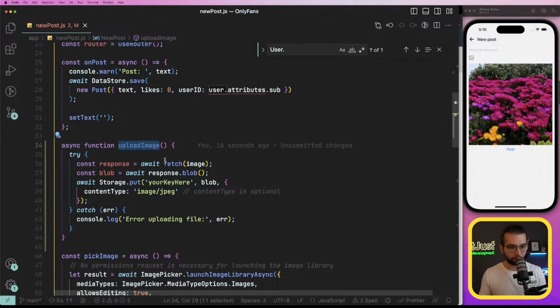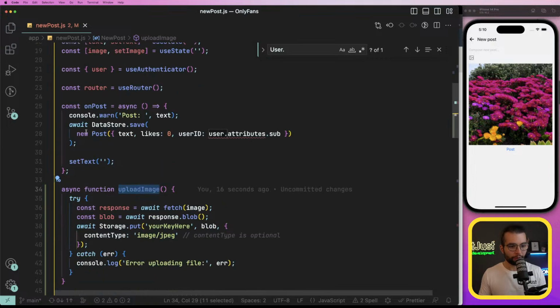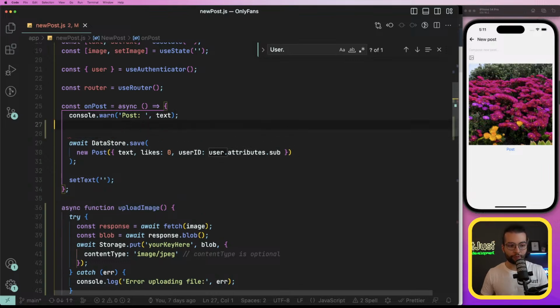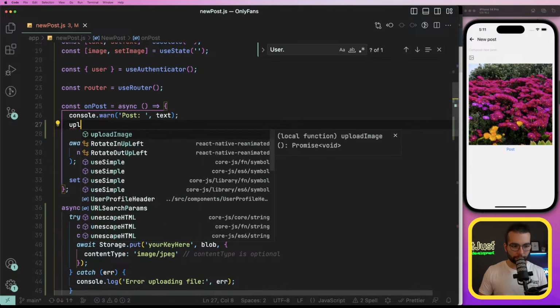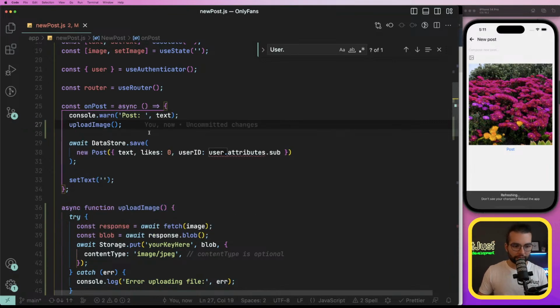Let's call this upload image before we are saving the information to data store. Because before we save it in the database, we need to upload the image. So upload image, and then we can save in database. We also need an await here.